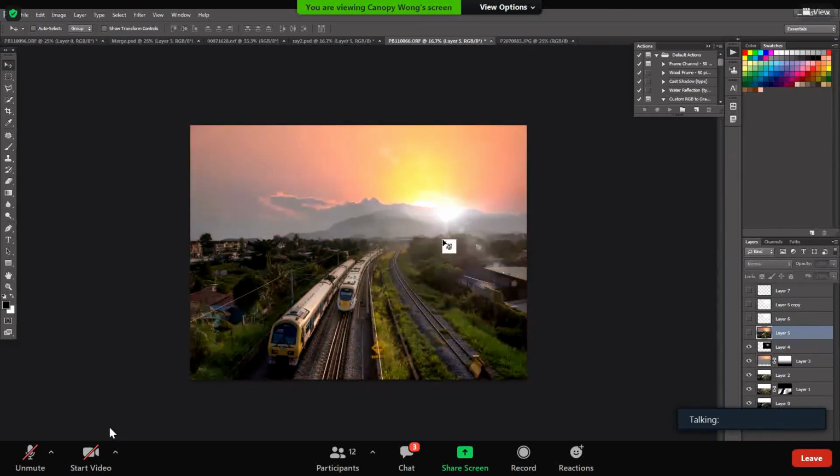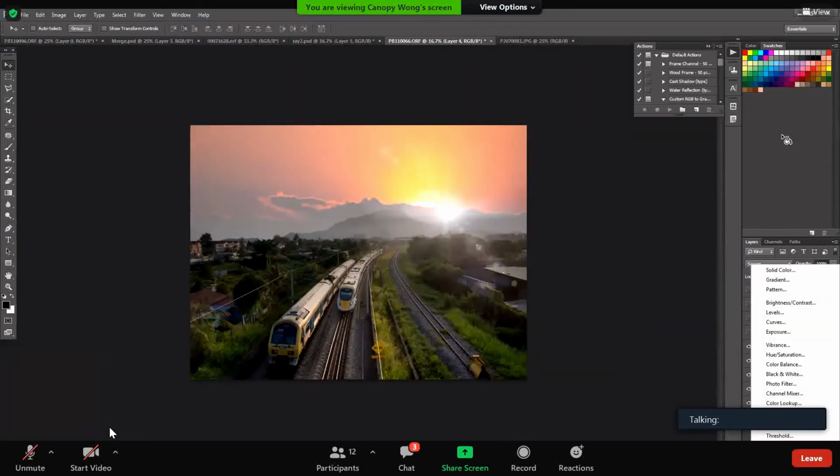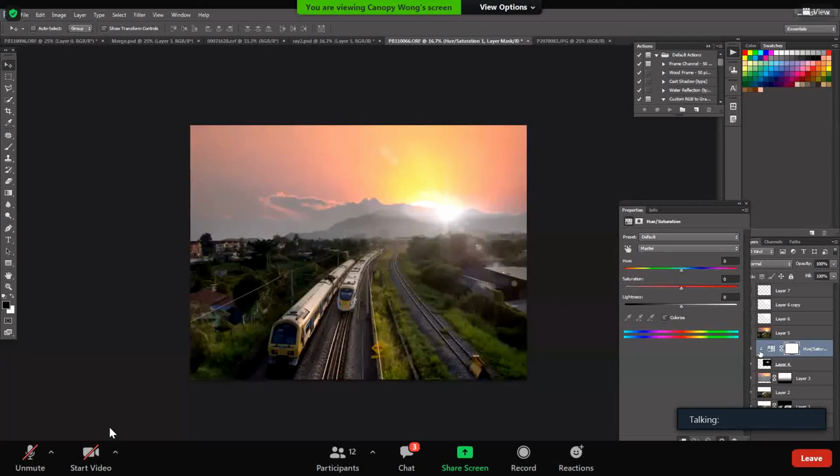Okay, I change this. Yeah. I change it. Okay, I go to hue. Then I change to clip. Clip only influences the layer that is underneath this layer. Only affects this layer 4. So make it saturation. I do color. Then you can adjust the color. Okay. Like that. Yeah.